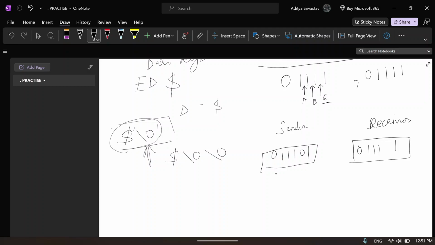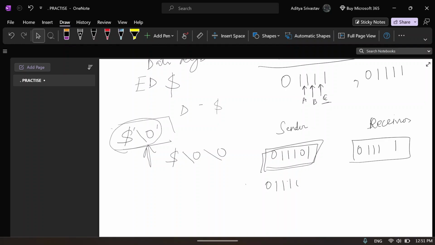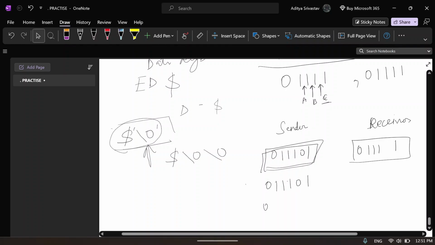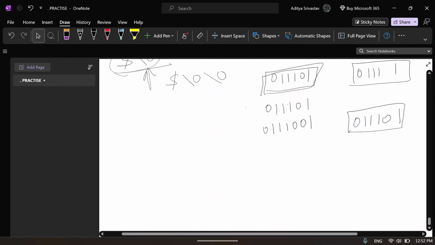What if the data looks like this? Then the receiver would also remove it. So even if the data looks like this, the sender adds an extra bit between, and the receiver removes the extra bit, and then we get the original data. This is what bit stuffing is.